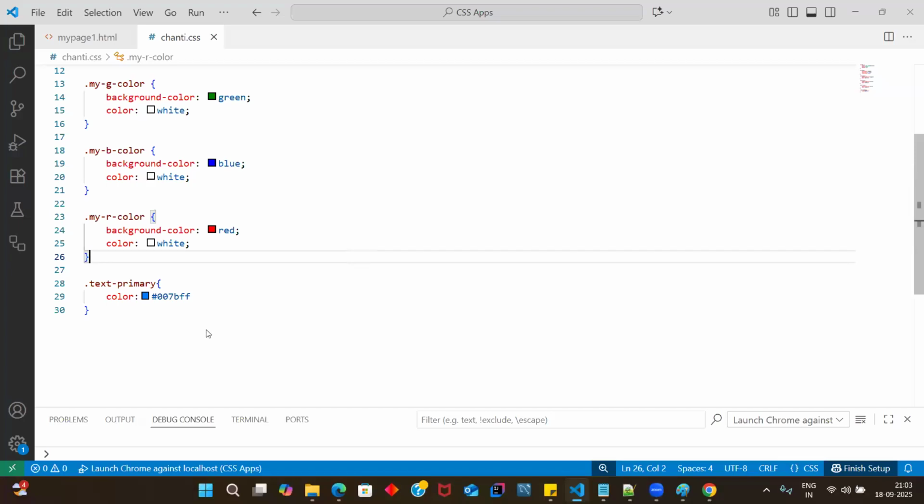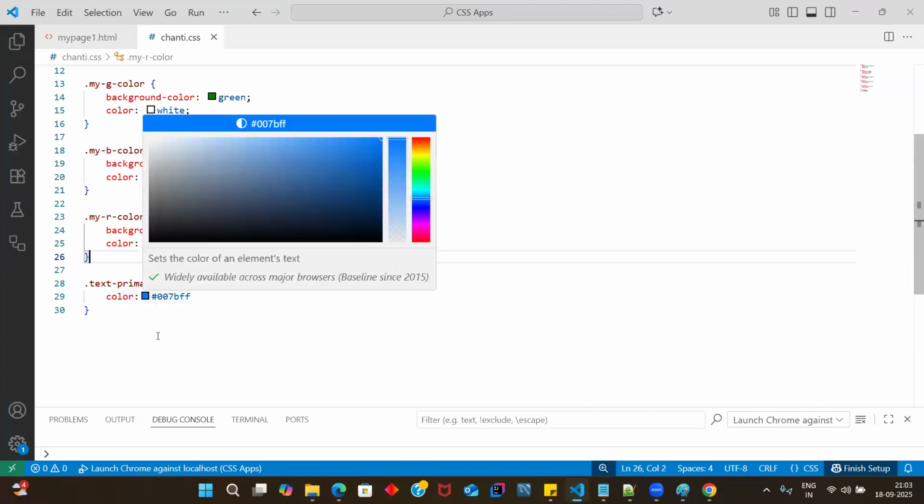Absolutely correct. And color equal to what they have given? Are they given a name or a code? Color code. Code, sir. Do you know how to decode this code? Yes, sir. There is a website called HTML color codes. You can see that color also. Here you can see some colors also.